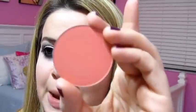Her blush was nice and peachy in the pictures. I'm going to use MAC's blush in Peaches with a MAC angled blush brush. I'm just going to apply this to the apples of my cheeks. It wasn't very, very defined, and it wasn't that dark either. But she looked very peachy. Her lips were peachy and her blush was peachy. She also had a nice little glow here at the top of the cheeks.